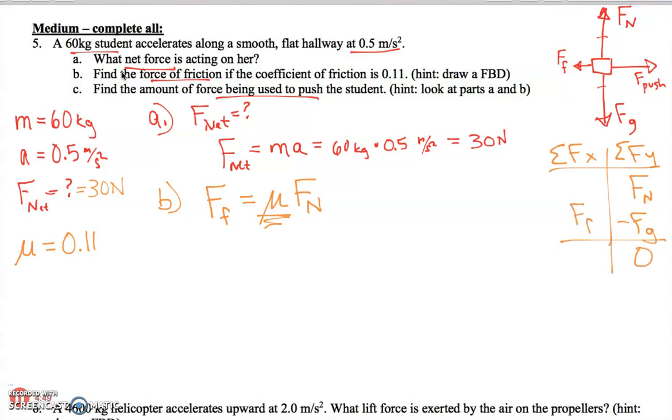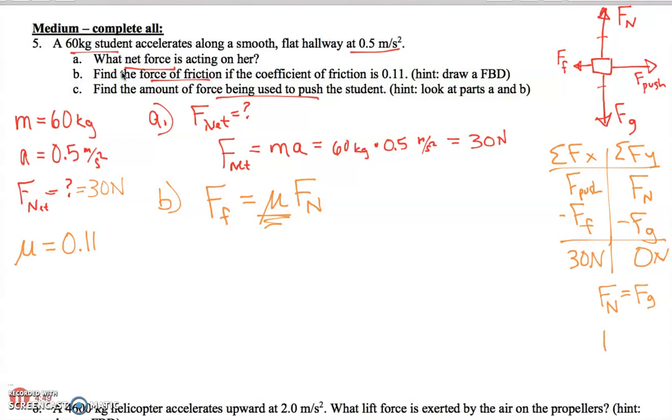I'm going to add in these guys as well, just for sake. And this added up to 30 newtons. So this is my sum of the forces table, and what it's telling me is that in the x direction we have a net force, which means we have an acceleration, but in the y direction there is no net force because we're not going to sink into the floor or fly off the surface of the floor. So that means that the normal force will actually be equal to the gravitational force.